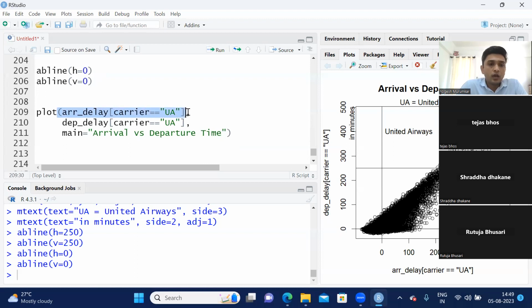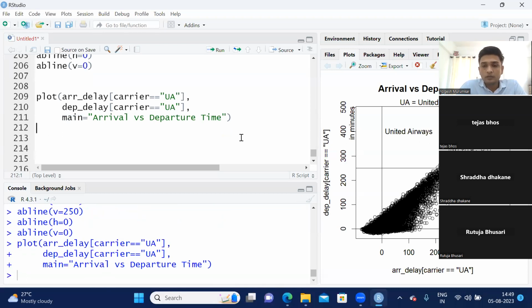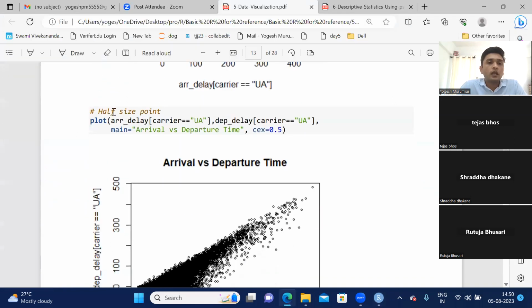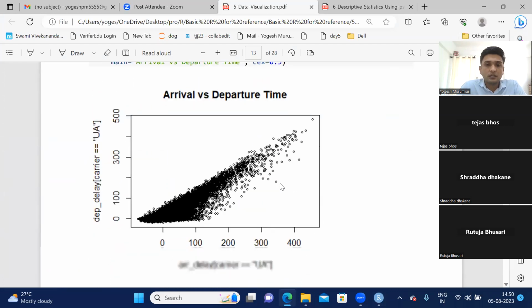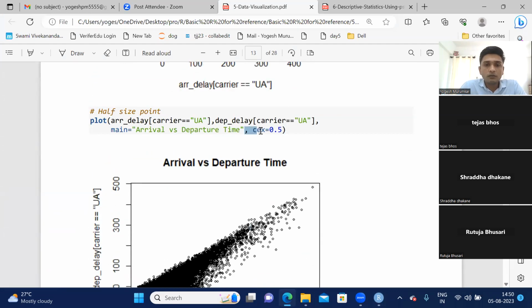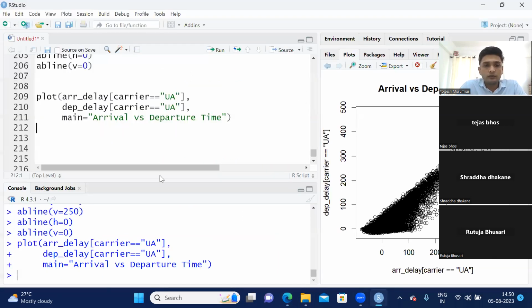Arrival delay, United Airways, departure delay, United Airways, and only the same graph, the initial graph which we wanted, we have plotted here. There is no horizontal line, no vertical line, because we want to do something else now. So see now, if you want to change the size of these circles, you can change it even with this particular argument, cex equal to 0.5. Let me show you that.